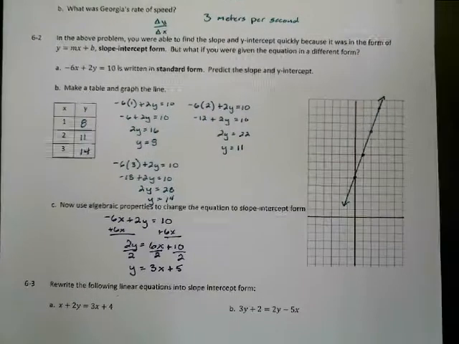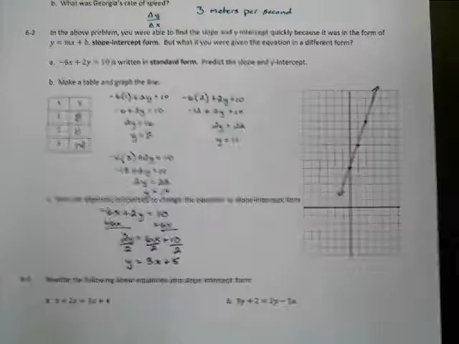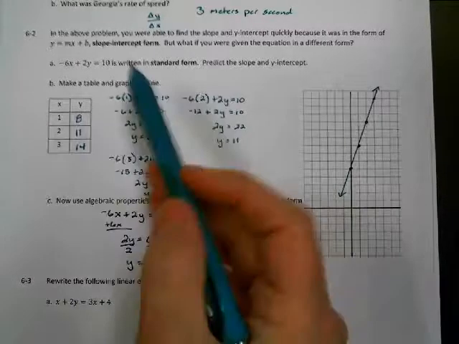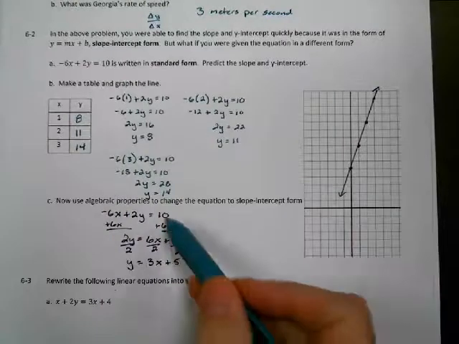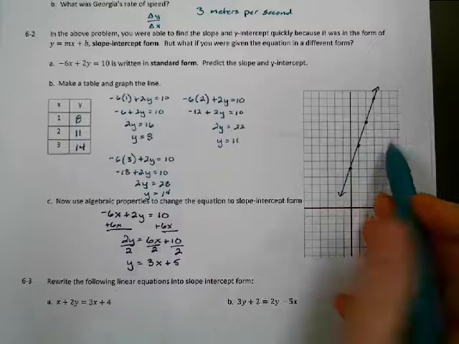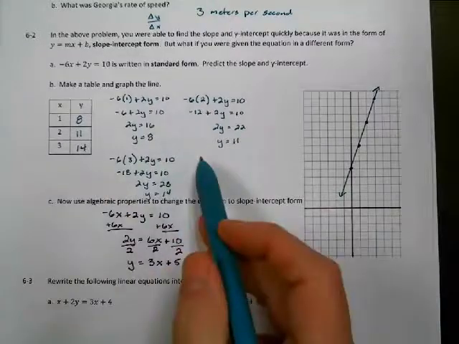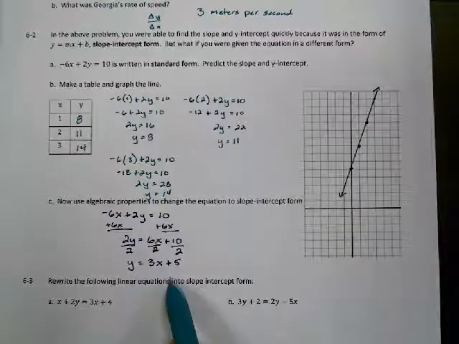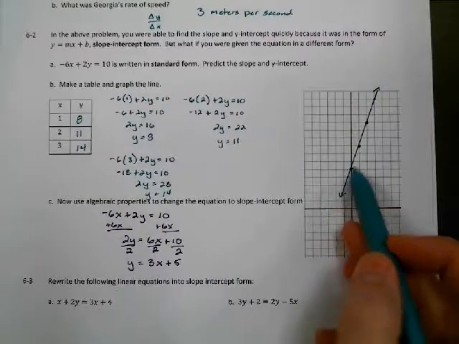So for graphing, slope-intercept form is probably the best form to use. Standard form is used for other things, and we'll get into that later. But just for now, know that if we are going to graph something, we probably want to have it in slope-intercept form. So if we're given something in standard form, it's probably better to change it to slope-intercept first before we start graphing it. We can see that this whole process took a little bit longer. We got the same graph, but we had to do a whole bunch of math in here. Whereas if we just put it in slope-intercept form, we could find the y-intercept and the slope right away.